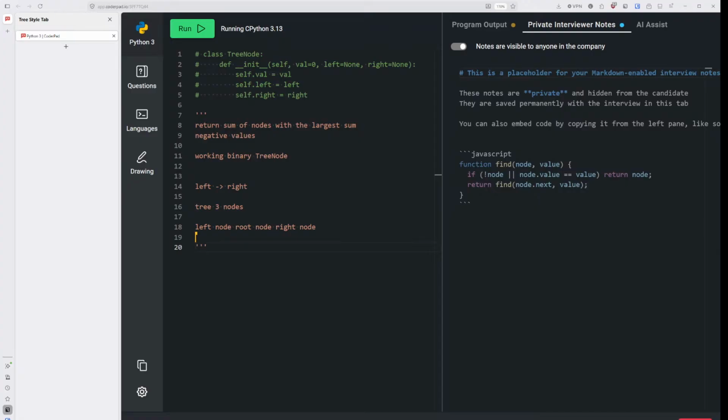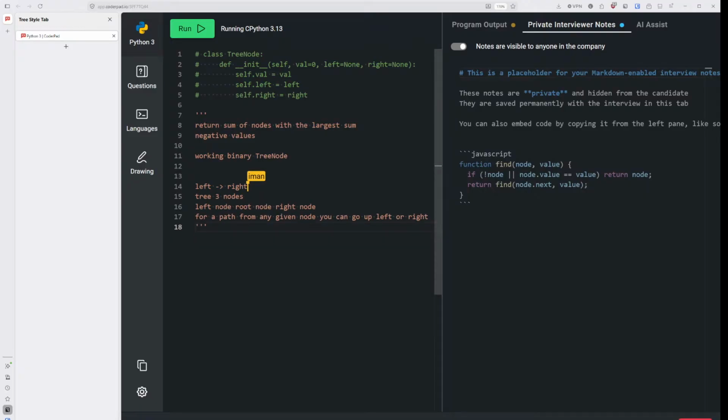So I guess for a path, from any given node, you can go up, left, or right. Okay, I see.